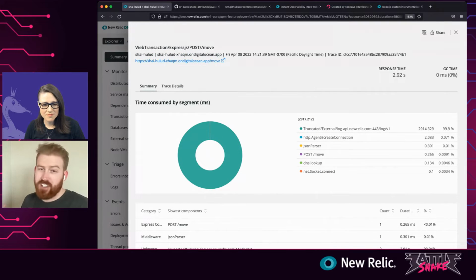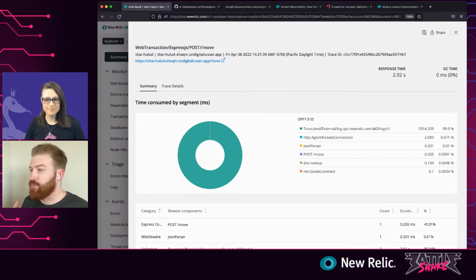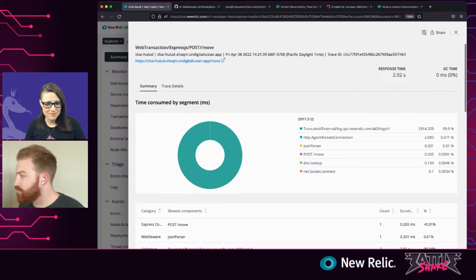Unfortunately, those are hard things to instrument because everybody's code is different, so there's no automatic instrumentation for that. You do have to go in and add a little bit more information so that New Relic can pick it up and get down into your call stack, which is what we want to do here. We want to take a look into this min-max algorithm and find out where exactly in that we are running into this slowdown.